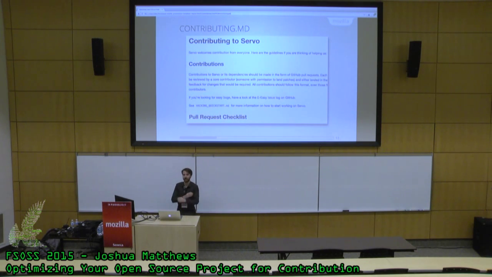So here's a screenshot of part of the contributing.md for Servo. As you can see, we start off with a welcome, inviting contributions, and then we also lay out what our requirements are for contributions. They're going to be pull requests. They're going to be reviewed. There's going to be a code review that happens. We link to ways to find things to work on. We link to another guide for specific coding-related strategies for getting involved. Then we have a list under that of things you should watch out for if you're making a pull request.